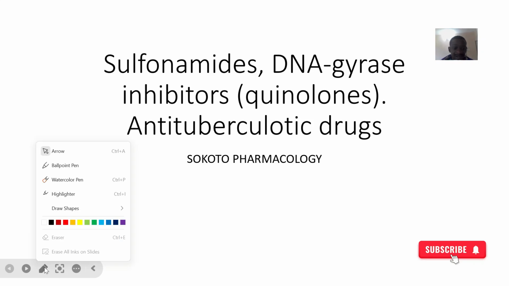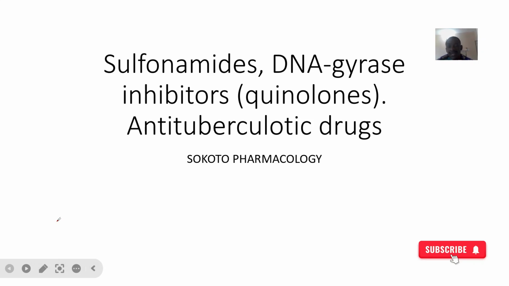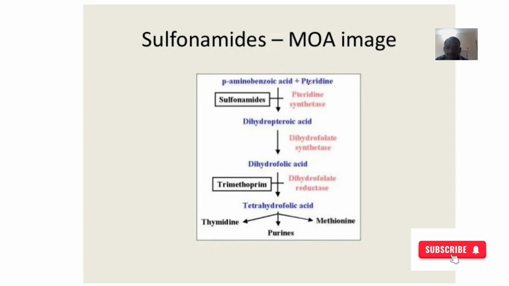Now we'll look at some bacterial drugs, just the end of the different classifications of bacterial drugs. So look at what the sulfonamides are. We'll describe them, talk about examples of drugs that fall under this category. We'll look at the DNA gyrase inhibitors, discuss them, talk about drugs that fall under this category. Then we'll also talk about drugs used in treating tuberculosis, that's the antitubercular drugs. Now for what we've got, we'll just go step by step.